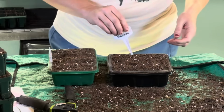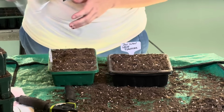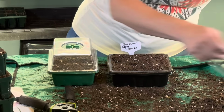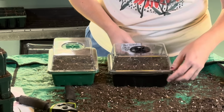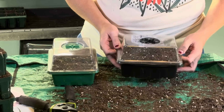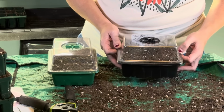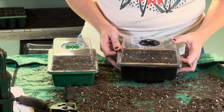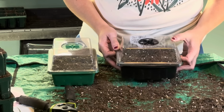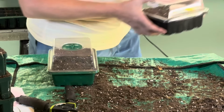All right, and then we are going to put the humidity domes on this, making sure that the humidity dome is closed and stays closed to hold the humidity in there until after they have germinated. And these are going to go underneath my lights, even though they don't require light for germination. They're not going to be on a heat mat since they only needed to be at about 70 degrees Fahrenheit for germination, which is about the temperature of my home.